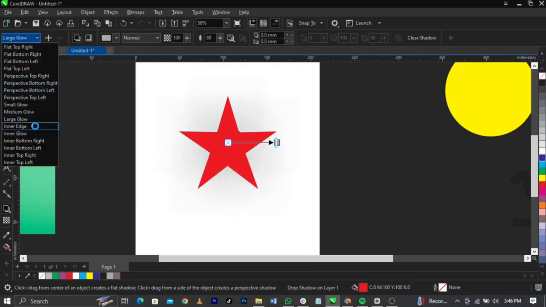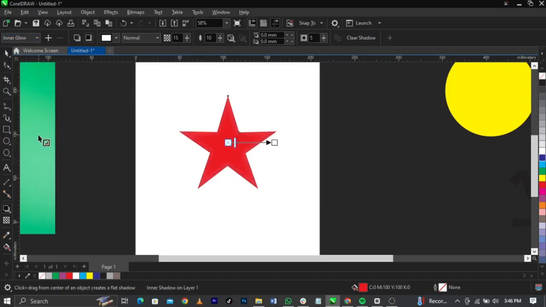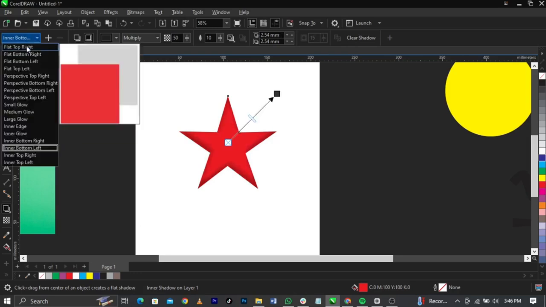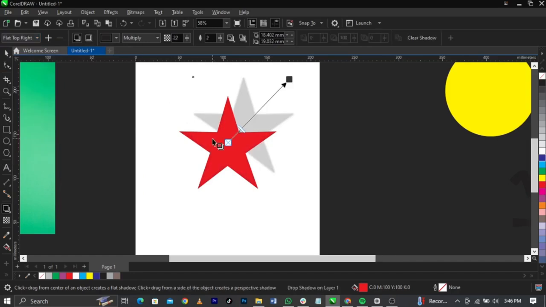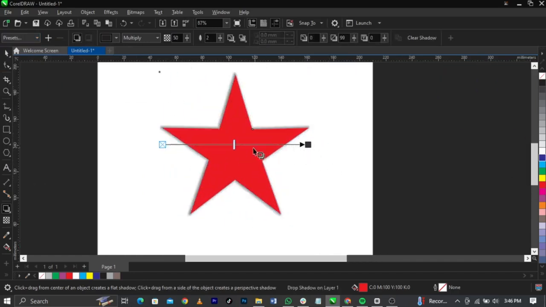So you can see different shadows. All right, I've learned something today. I've not used this before, but it's given. All right, so you can see different shadows. So let's assume we want to just apply a shadow. You can actually also click and drag to apply a shadow.